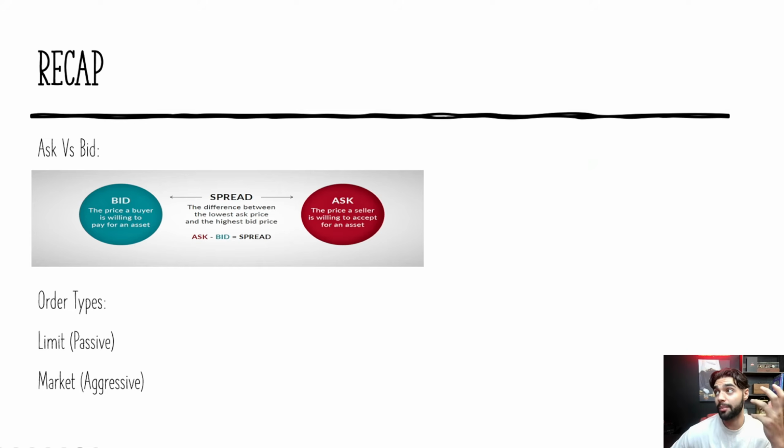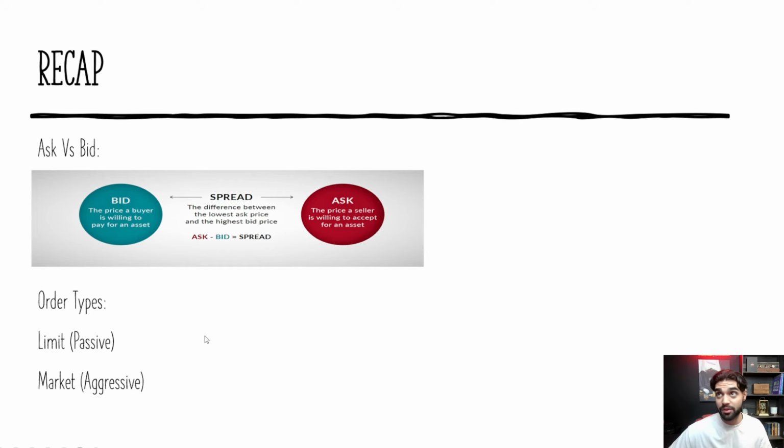Now, we actually learned about this in the first episode, so let's recap it really quickly. Ask versus bid. The bid is the price that buyers are willing to pay for an asset. The ask is the price that sellers are willing to accept for an asset. When you put a market order into the market to buy stock, you get filled at the ask, the more expensive price, because with a market order you want to get in right away. If you're a seller and you want to get out right away, you get filled at the bid, a cheaper price. Hence, you're being aggressive. So all market orders are aggressive.